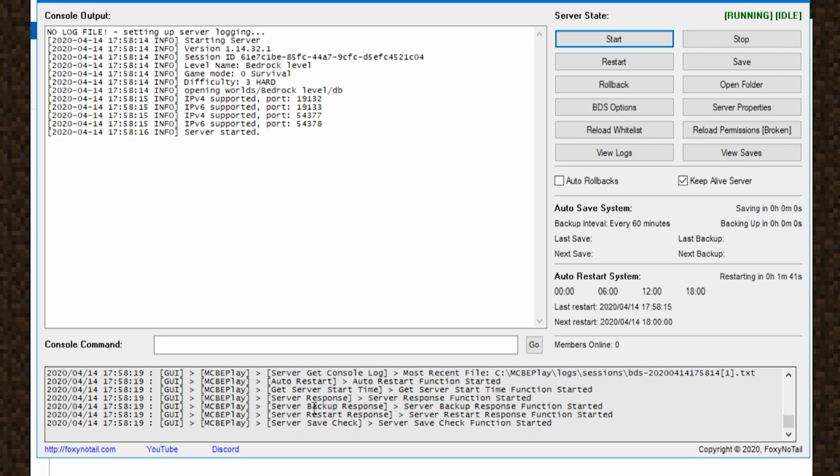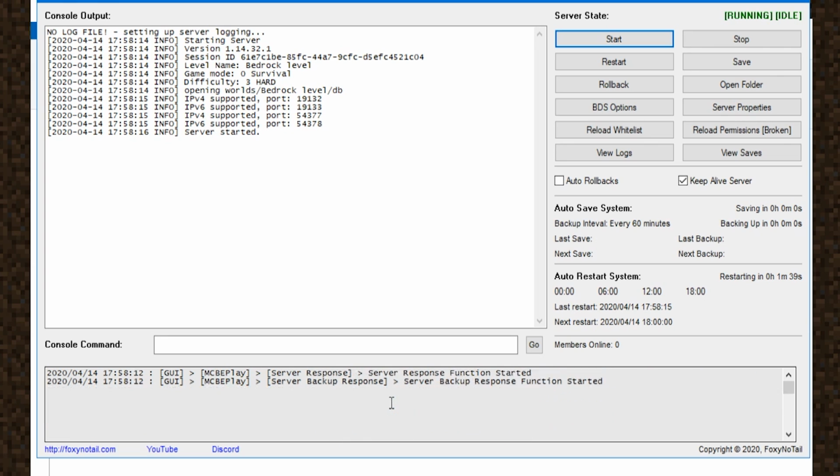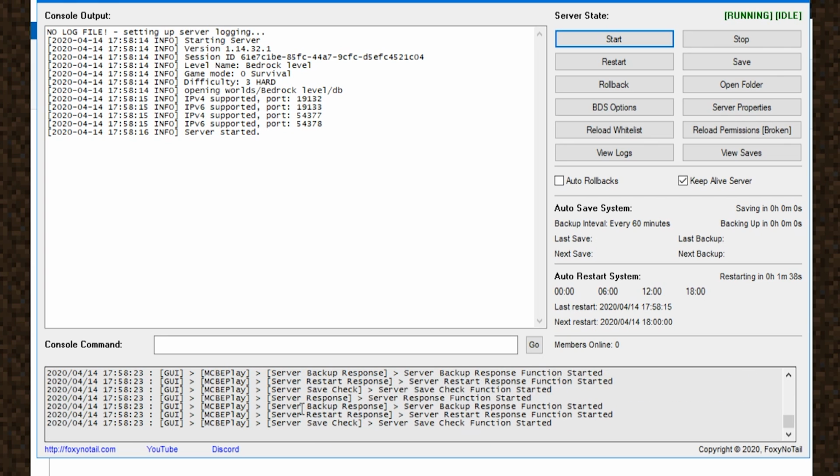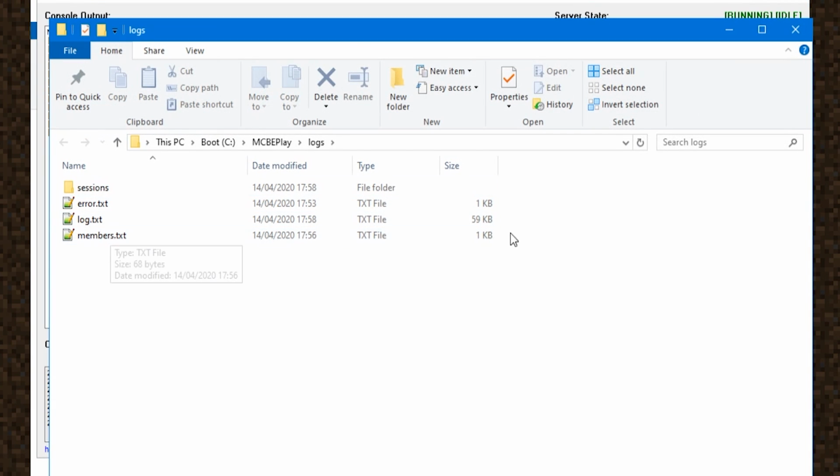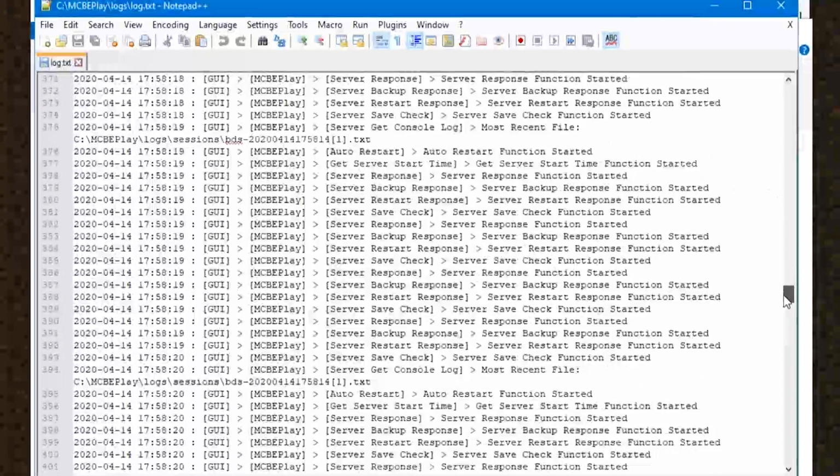Can you see how this thing at the bottom is just permanently changing? Everything it's doing now, it is putting into a log. So every single thing that happens, it's going to log. And if we actually look at the log file now, you can see it's growing in file size as we're sat here watching it, because it's logging literally everything.